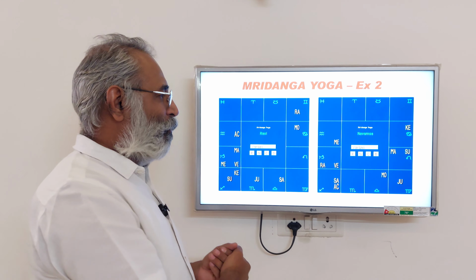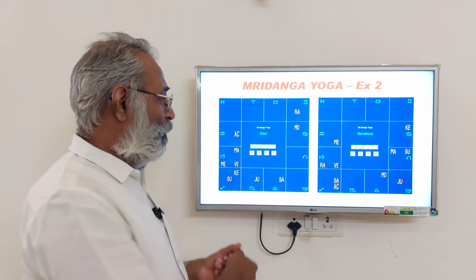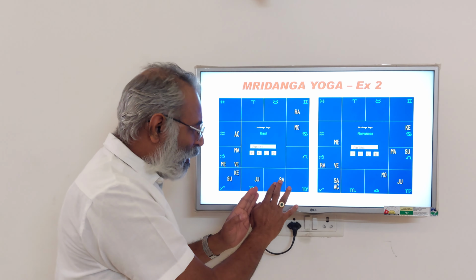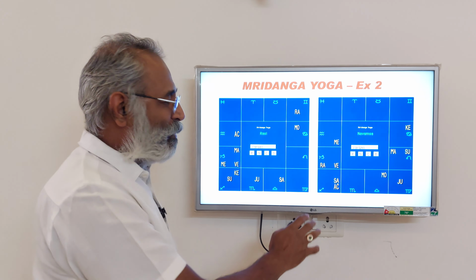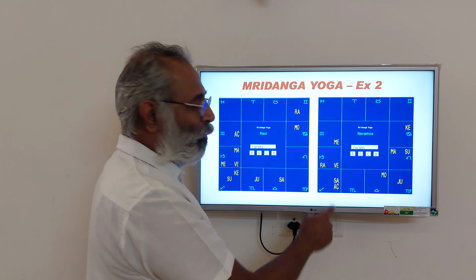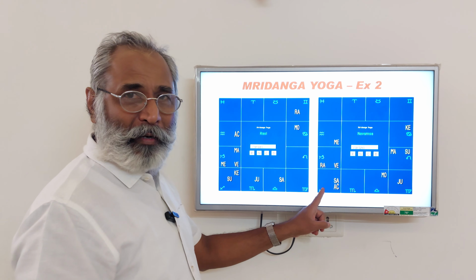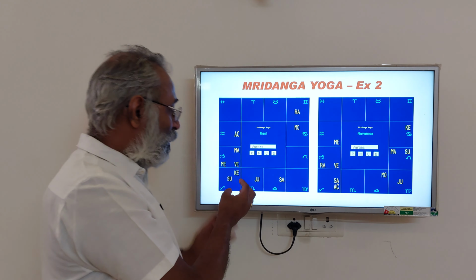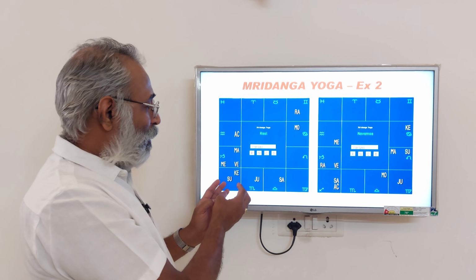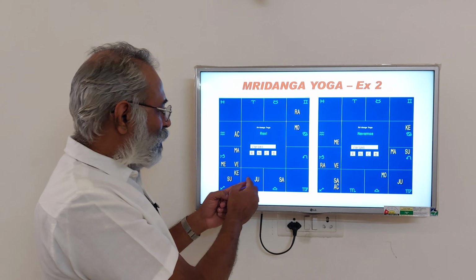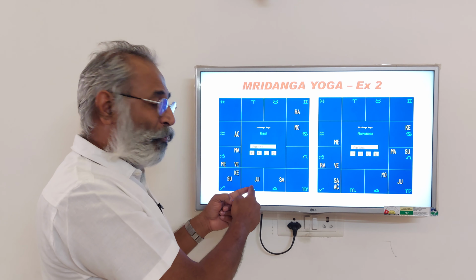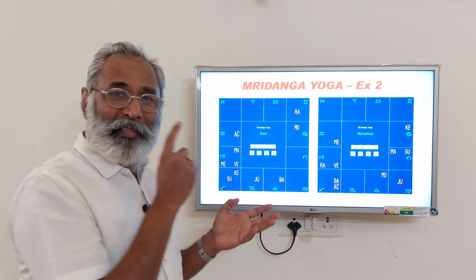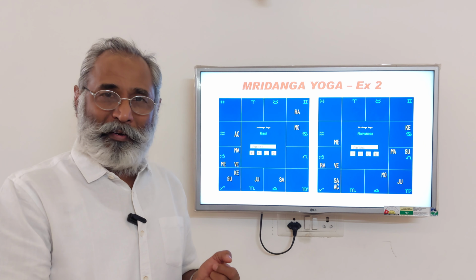The second level, going into the B V Raman definition: here we have Saturn, which is exalted. The planet has to be seen where it is placed in the Navamsha. It is placed in Sagittarius, in the sign owned by Jupiter. So now we have to see where Jupiter is placed in D1. Jupiter is placed in D1 in the sign of Scorpio, which is its friend sign, and it is the 10th house. So it should be either in a quadrant or in a trine.